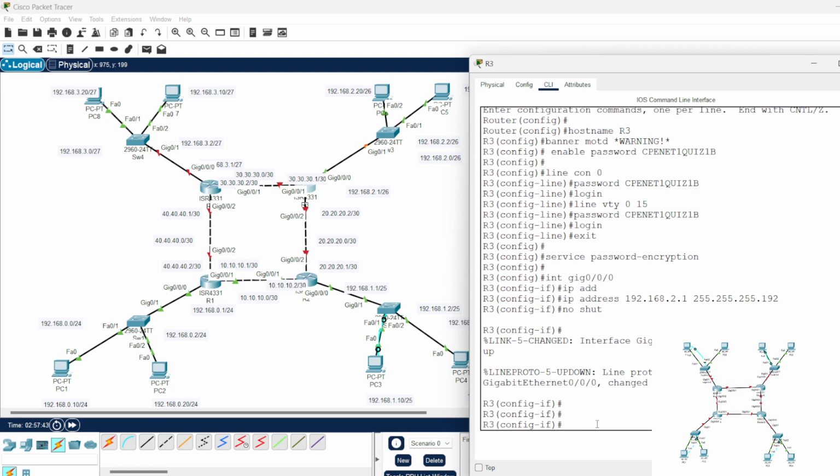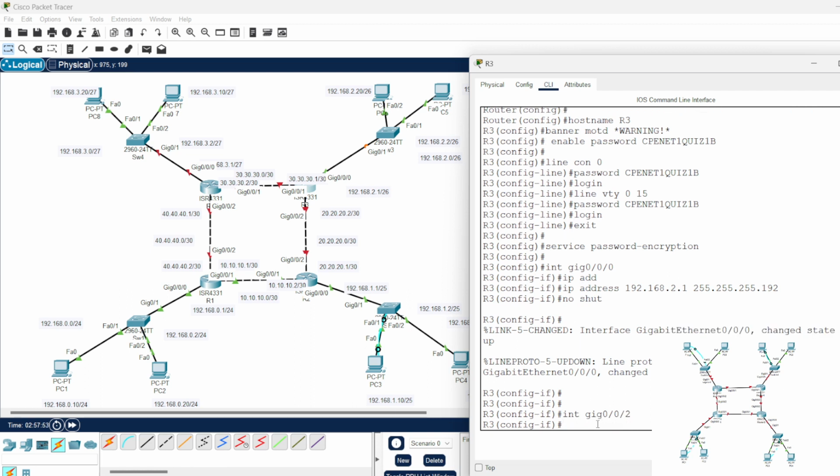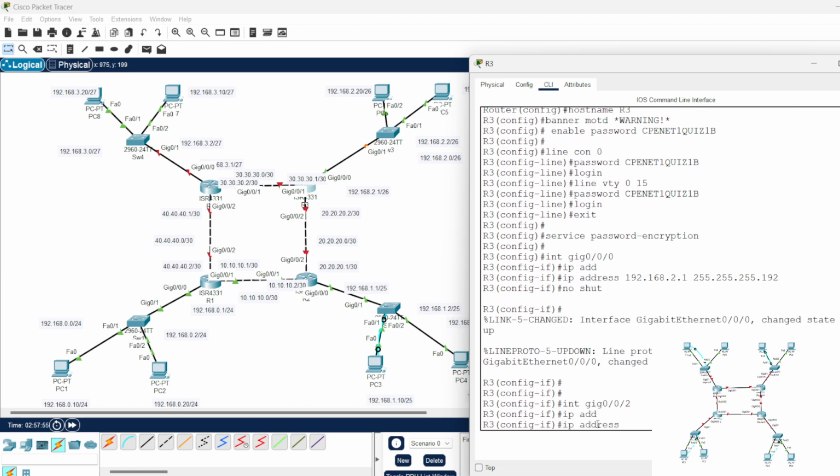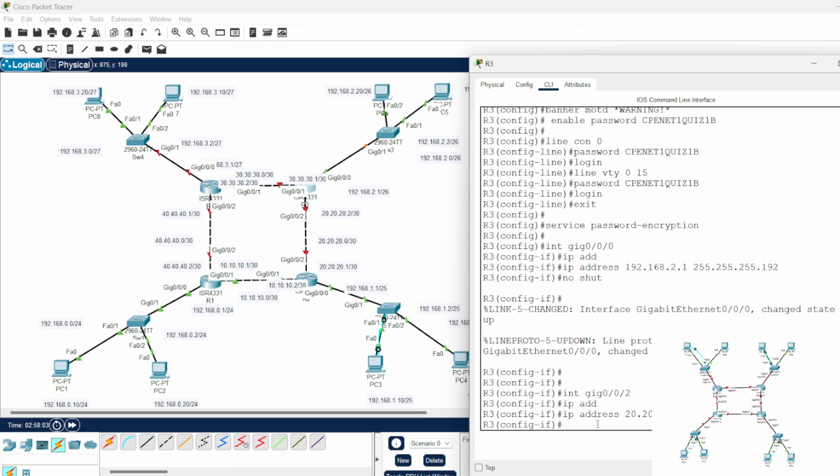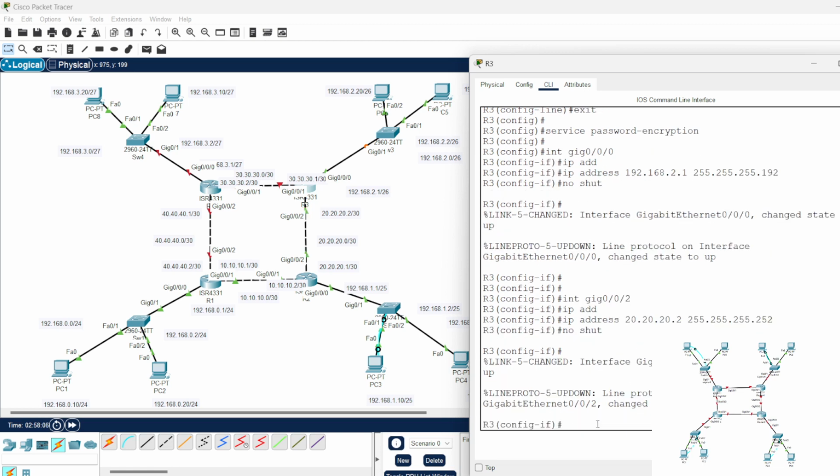We also have router 3 going to router 2, that is interface gig 0/2. Let's do that first. Gig 0/2, and the IP address is 20.2, so 20.20.20.2, 255.255.255.252, and issue the no shut command.